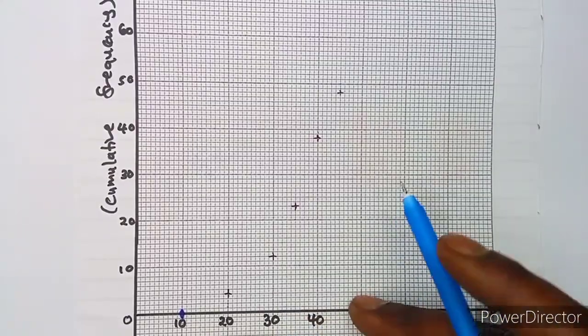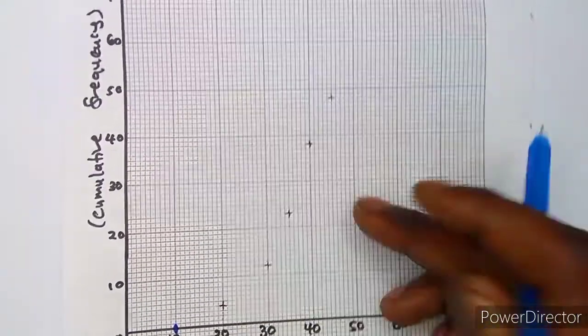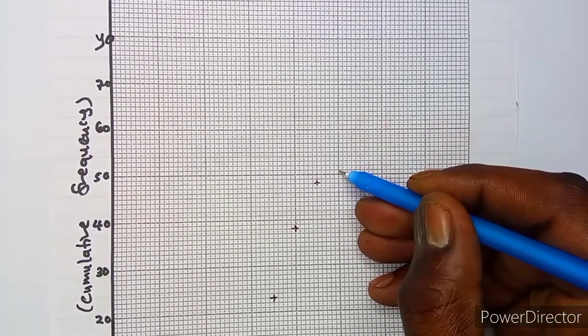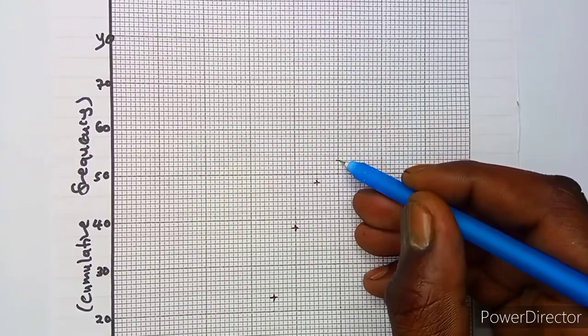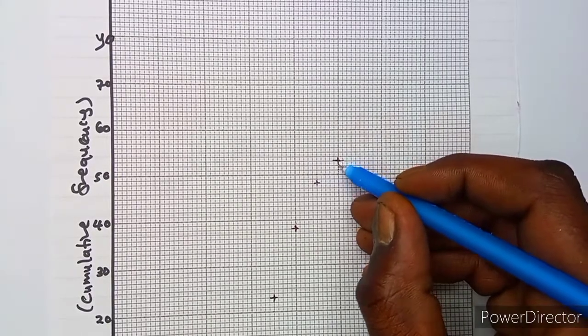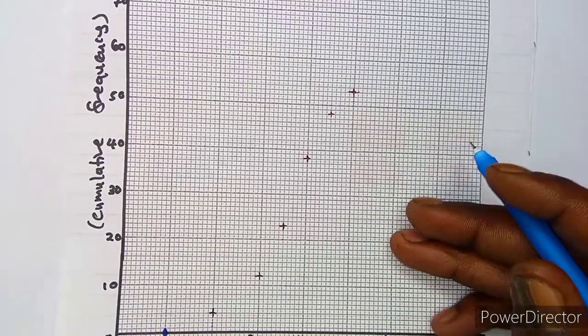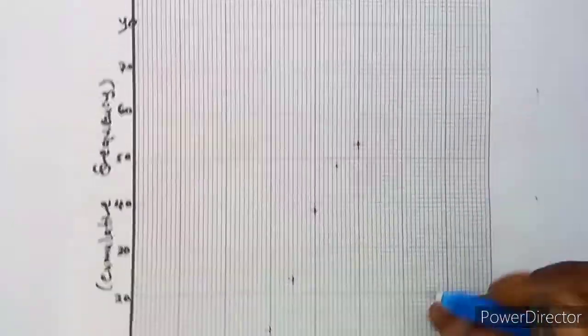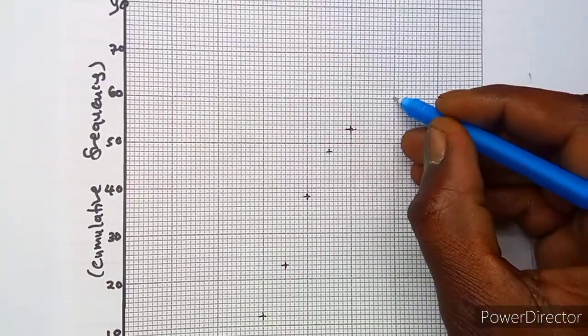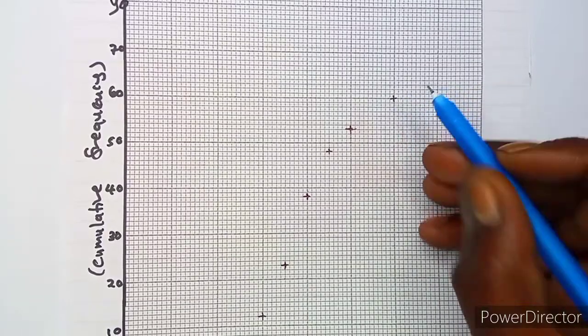You can do this in a much better way. 50 versus 53. So this is our 50 here, versus 53. This is 50, 1, 2, 3. So that's 53 there. So it's 50 versus 53. And the last one is 60 versus 60. That's 60 here and 60 there. All right, so these are the points that we had.